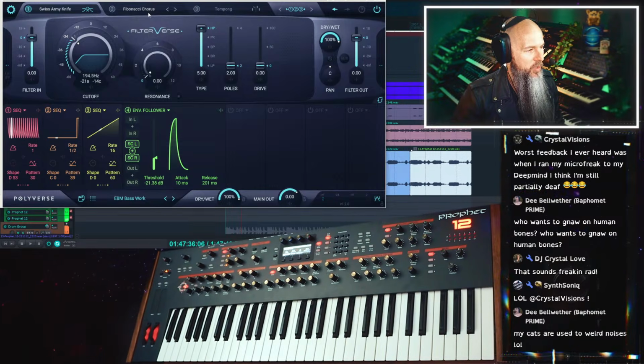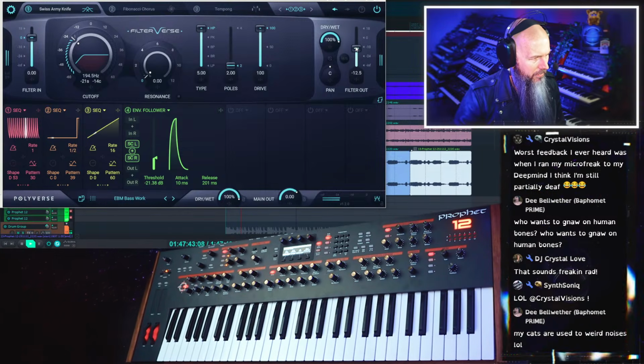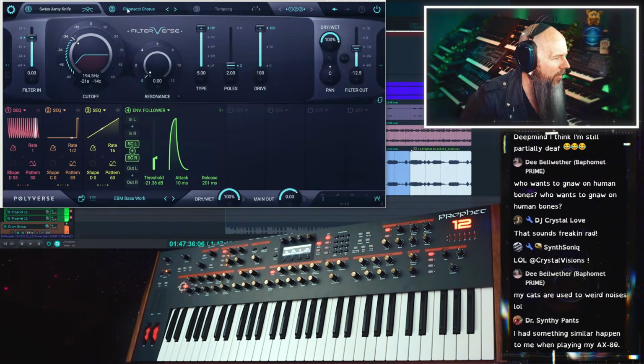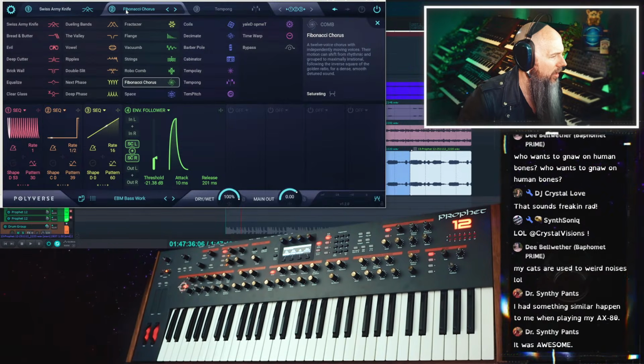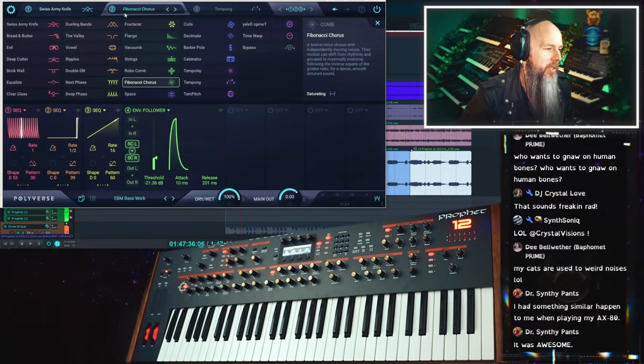Now we need to smash that. So let's drive 100% and see what we get. Now, let's see what else we have in here. So let's turn this chorus. We're going to go in a different direction with this. Let me think about this for a second. What could we use here? We need to smooth it out, right? Because we need it to be a more usable texture.